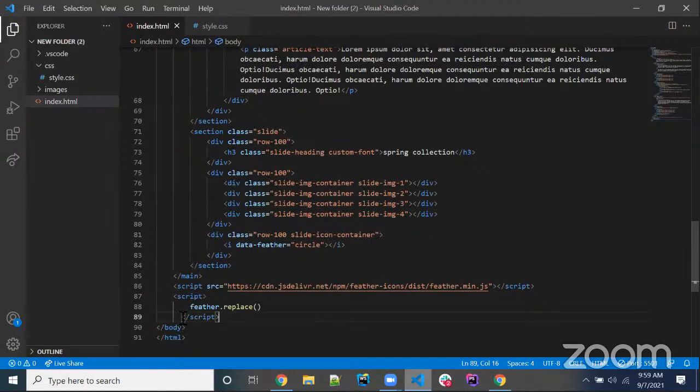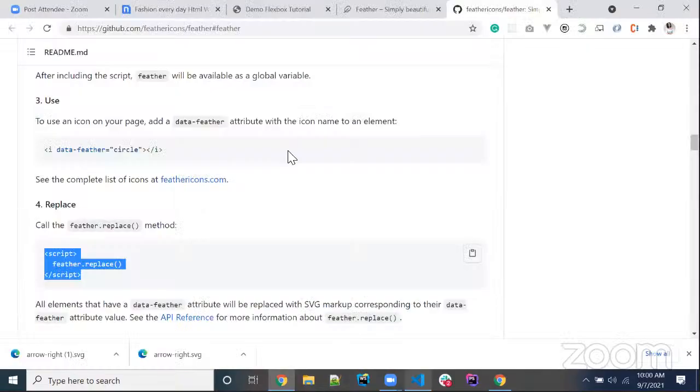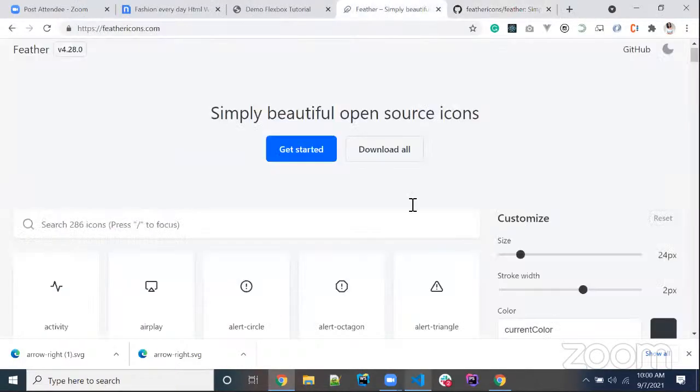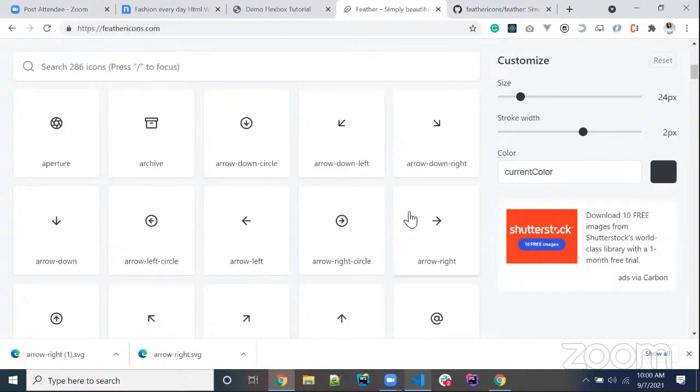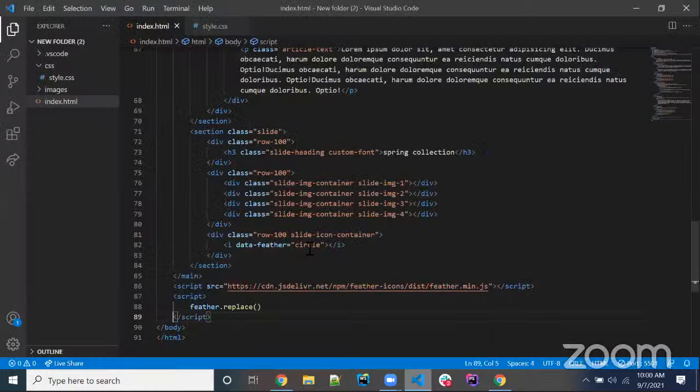When you guys are doing this, you could use any image of your choice. I'm going to go back into Feather Icons and get the name of that icon, which is arrow right. So this is going to be arrow right.